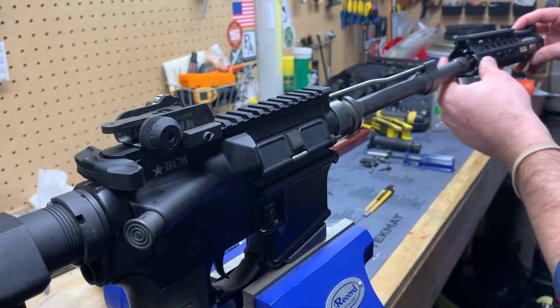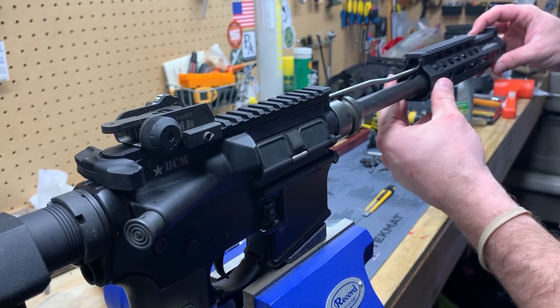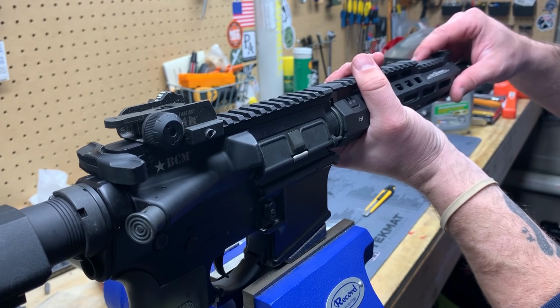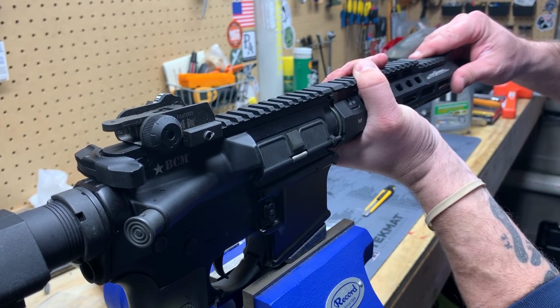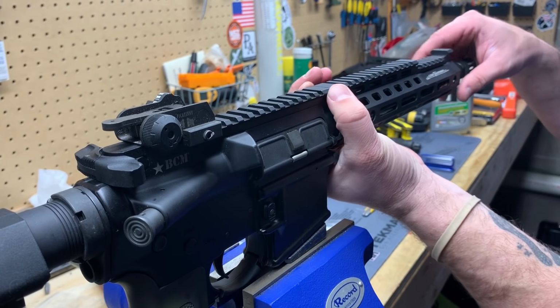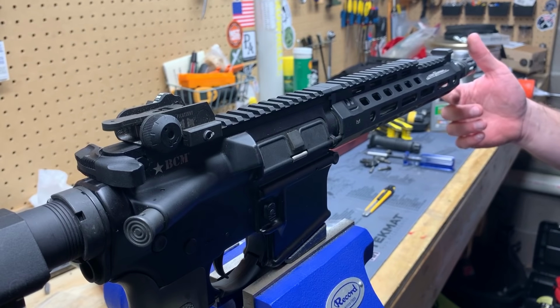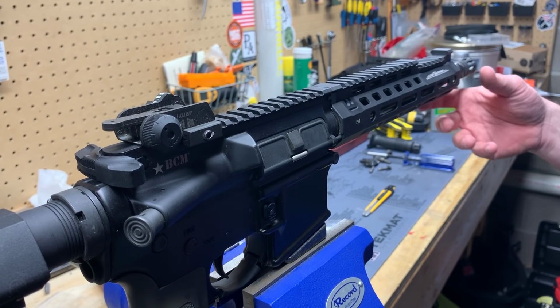So let's see how this guy fits on. Got that indexing piece or alignment piece transferred over. Nice. I like it. It's pretty snug. It's not loose, but it's pretty snug, but it was easy enough to get on, which I like.